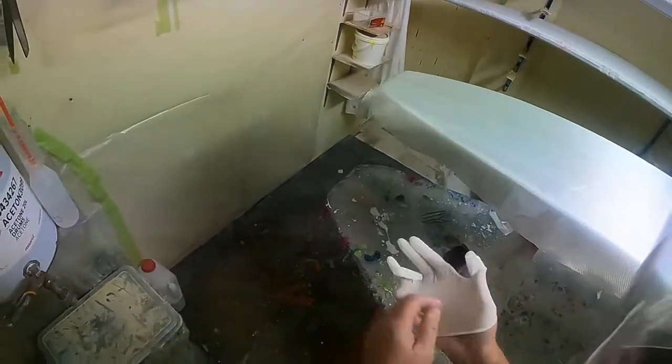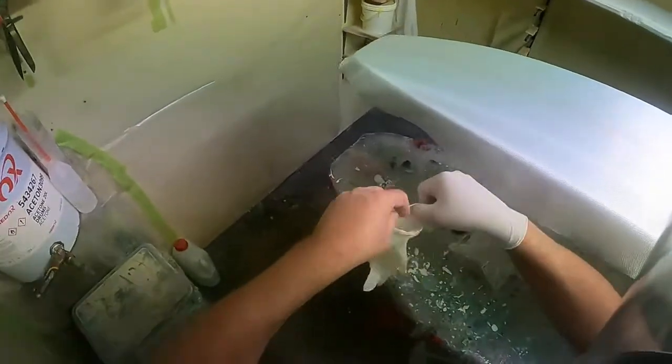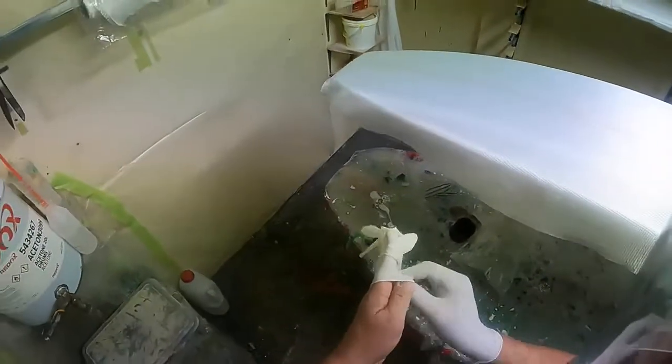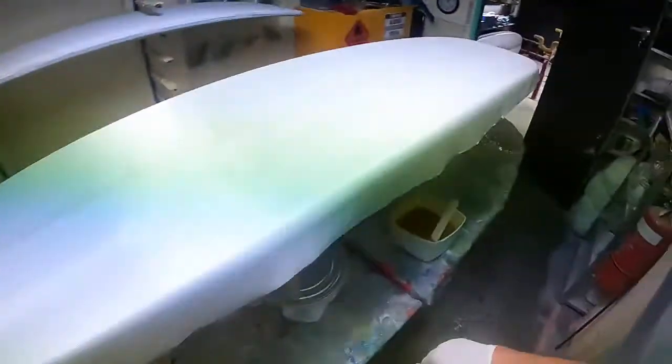Natalie, she came up here yesterday and we mixed up the colour for her. And she's going to get the exact colour she asked for. Which is pretty bloody good, just quietly.